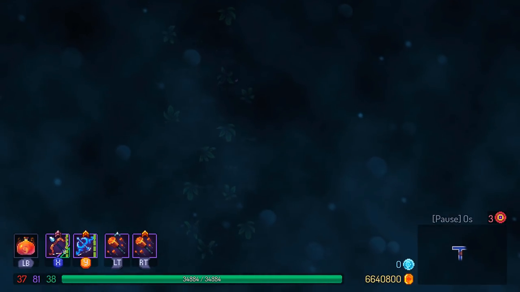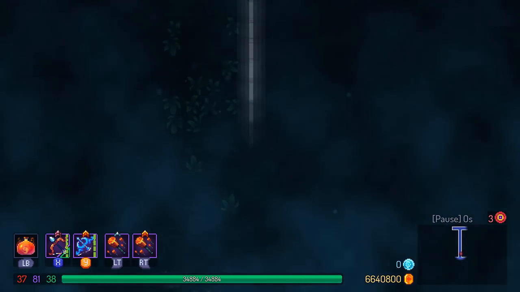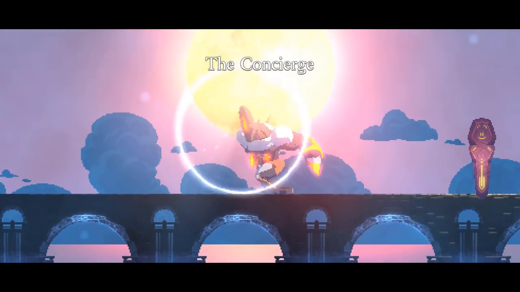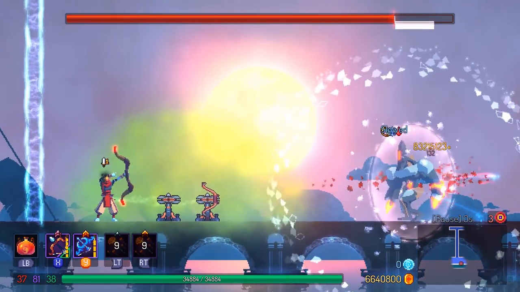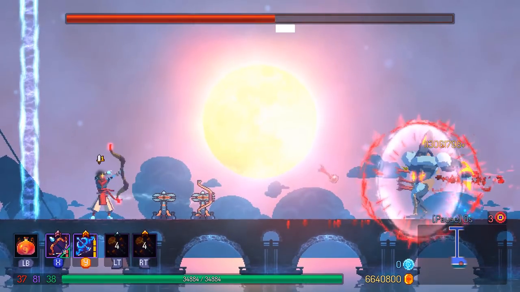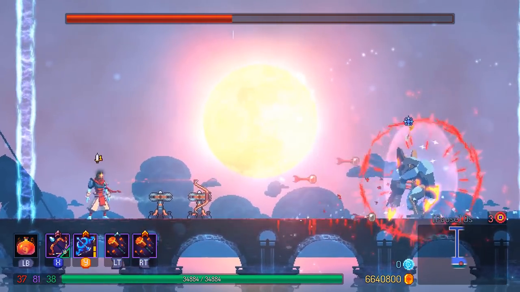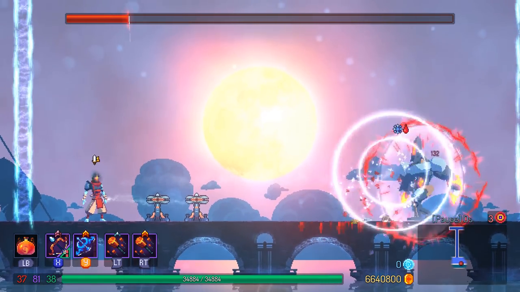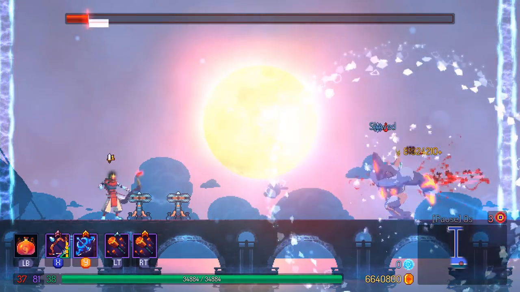Alright. If I just climb back up. Oh, there's an invisible wall there. Alright. On to the boss. I mean, we've got a lot of health, but it's probably not going to be enough. Oh my god, that should have one-shot him, you'd think. But no. Of course, even the ice bow is destroying this guy, so... Yeah.